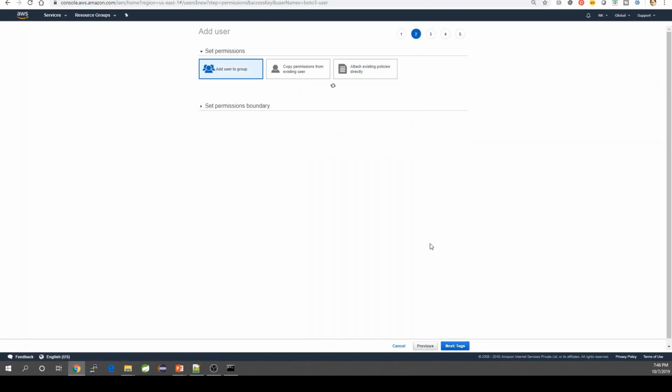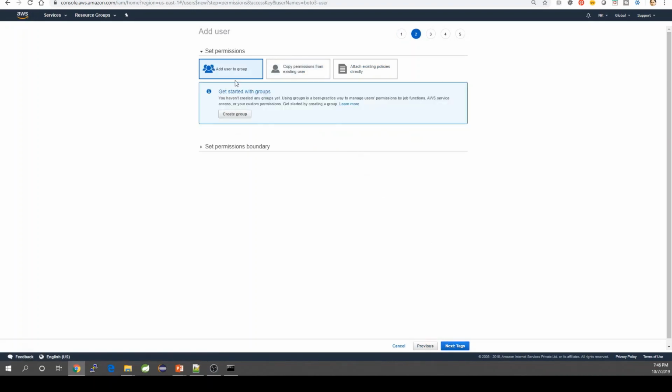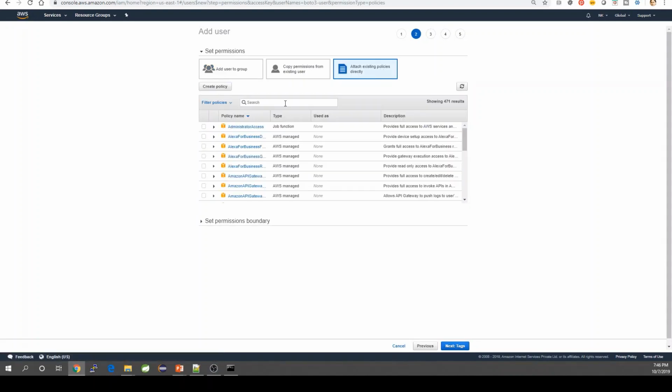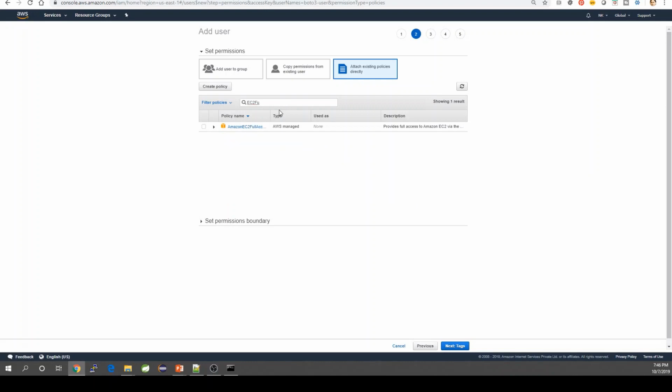Next is the permission. In the permission, you just click on attach existing policies directly. Here you can filter the policies that you want to allow or add to this particular user. For my sample test, I'm going to have at least EC2 access, so I'm going to select EC2 full access.